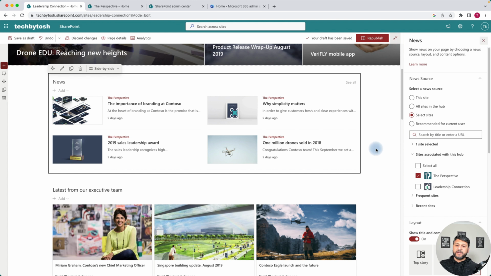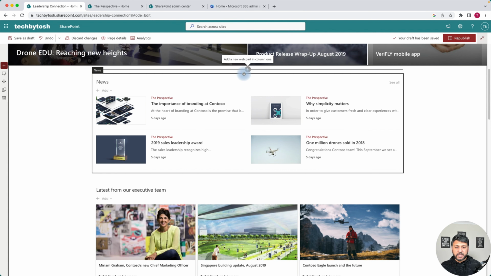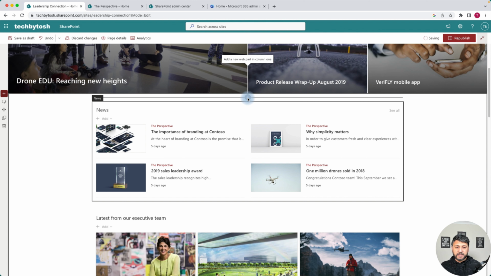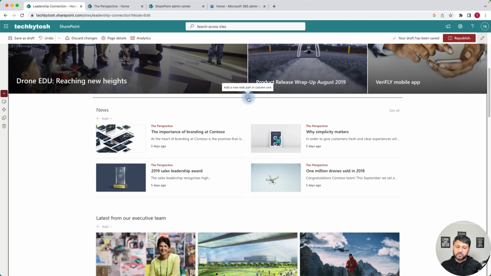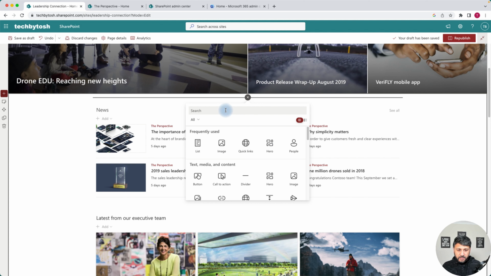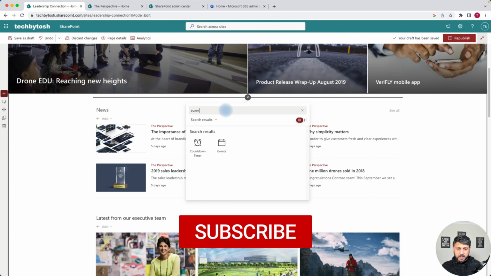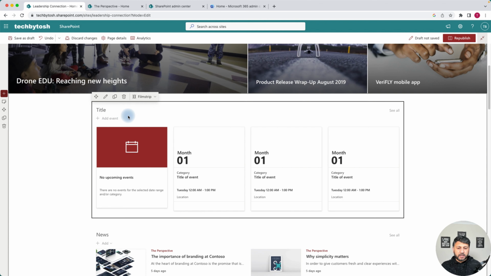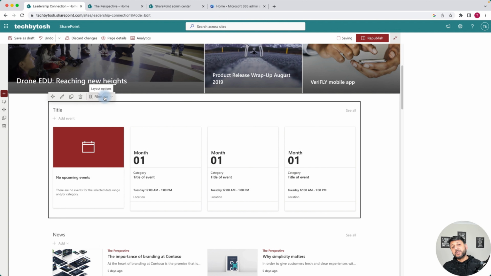And the same goes for the events as well. Right, so you can basically create a new web part on this page, and you get the same options when you try to add events, whether you want to display the events from this particular site or from the other sites. So for example, if I search for events and add my events there, and if I go to the properties of those events, then it'll give me an option whether I want to show the events from my connected sites or from this particular site only.